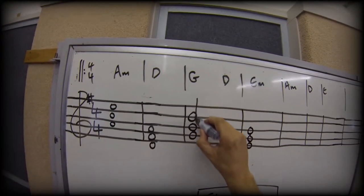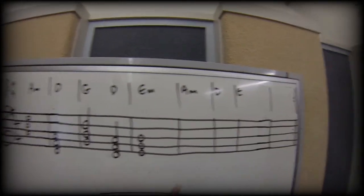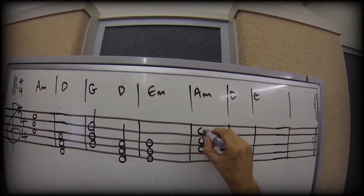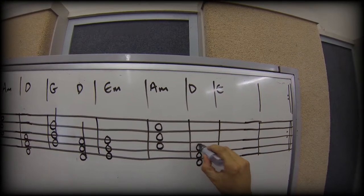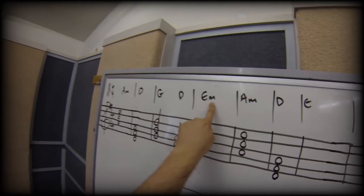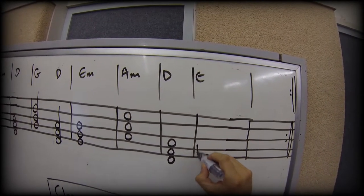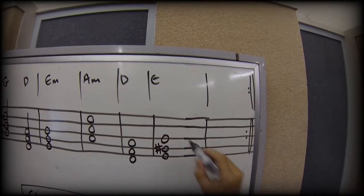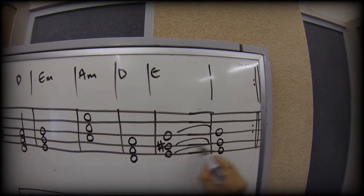May as well put stems on these two so they fit into a 4-4 bar. So we've got our E minor, then we'll go up to our A, down to our D, and then for the E major, do you see there's not the little M as there was here? So for this E major, we need to add an accidental, which is to sharpen that middle note to make G sharp, and then that will tie over to the second bar.